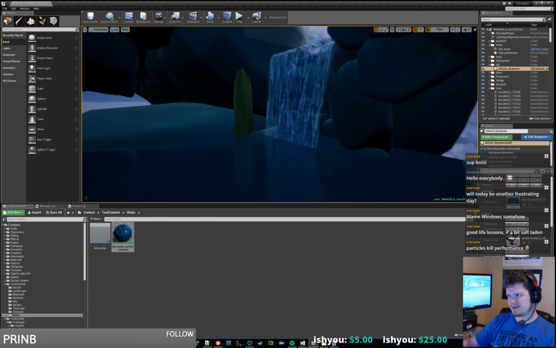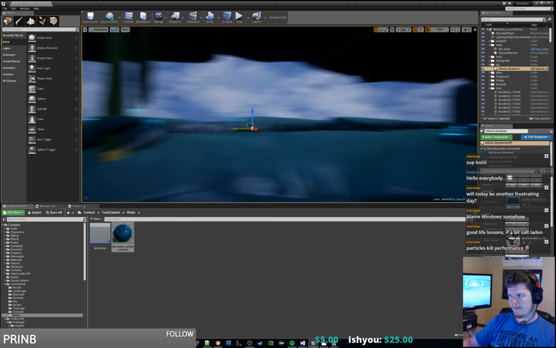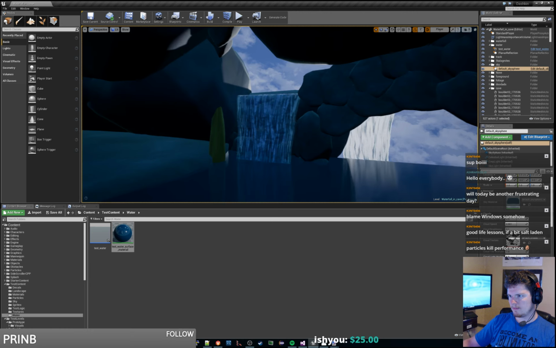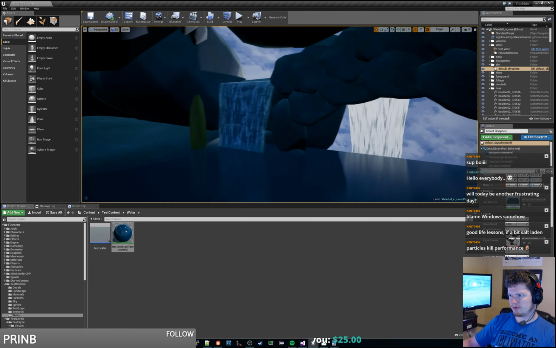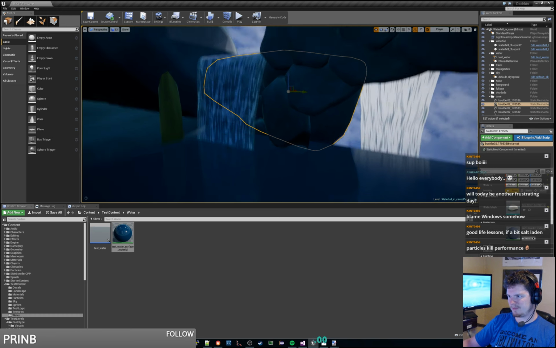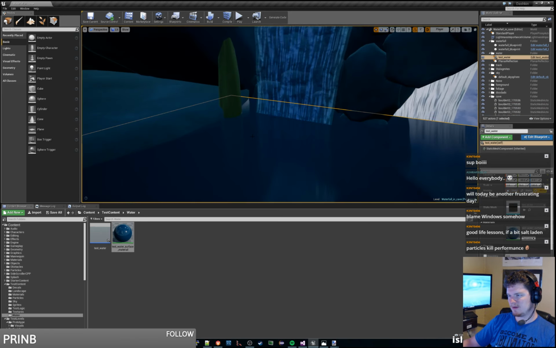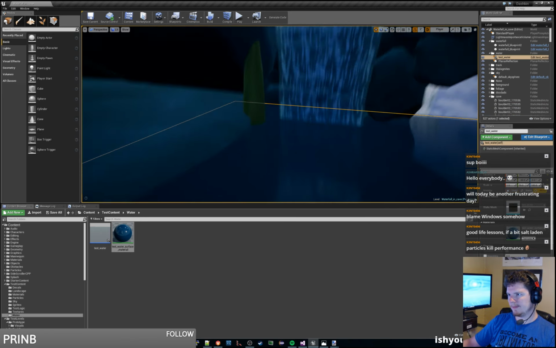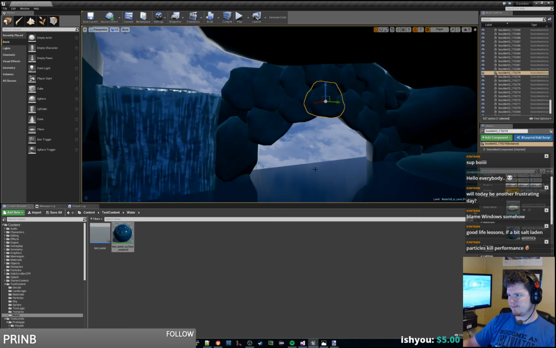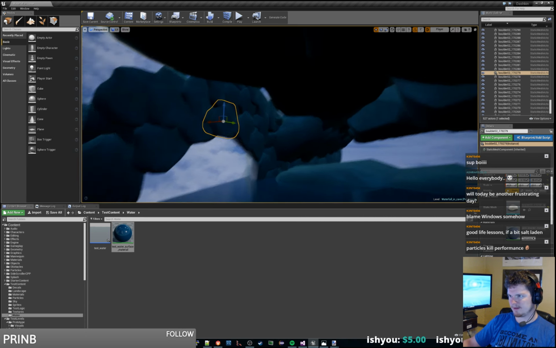Which would be interesting here, because if we needed to know where the shore was, we'd basically want to take all these rocks, but we need to know where the height of the rock actually meets the water surface. This rock might be above the water, but it's not intersecting.